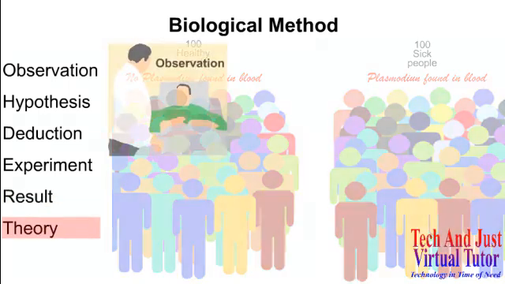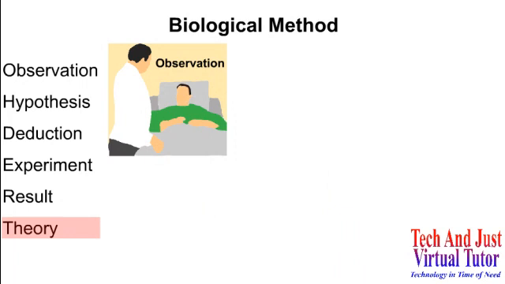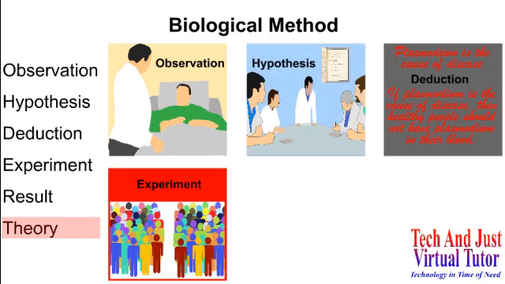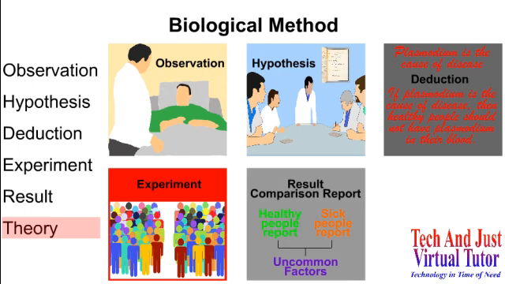Which includes the observation, all statement reviews, suggestions and guess which were recorded in the meeting, then hypothesis, deduction, experiment and results. All these information get bound in one cover and this is called the theory.